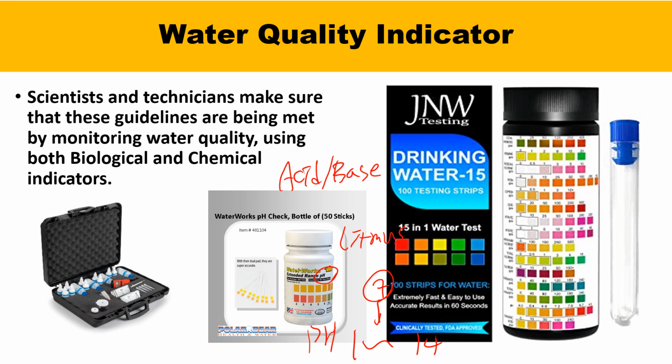There are two methods that we can use. One is the biological way, which we're going to focus on the most, and the other is a chemical indicator. A chemical indicator is what I just mentioned, like the acid-base property of the water or solution. Now let's look at biological indicators. Biological indicator means living matter. So I want you to think about how living matter can be used to check the water quality.